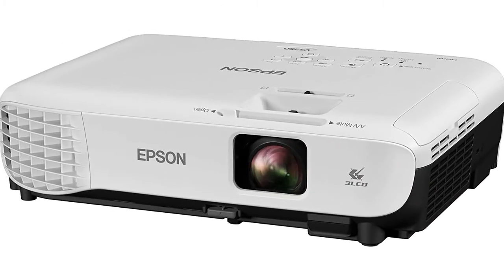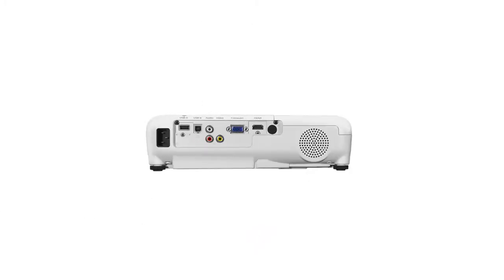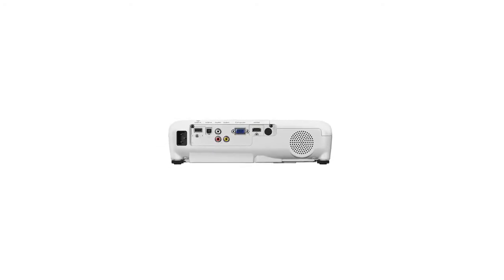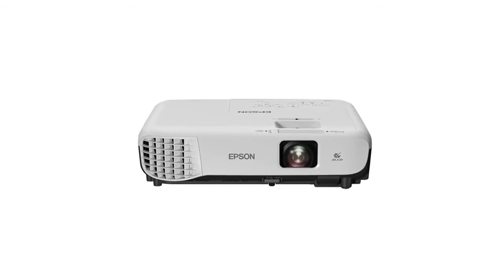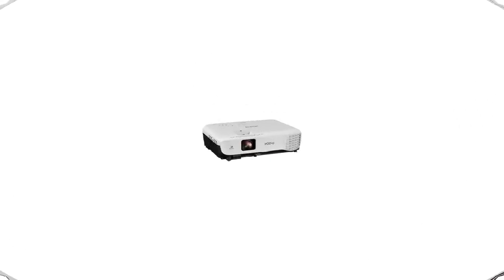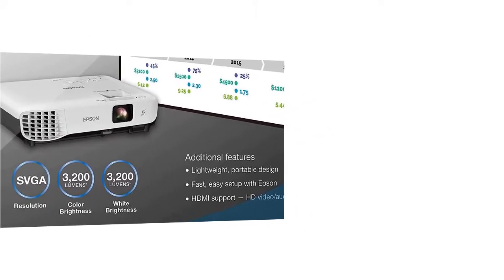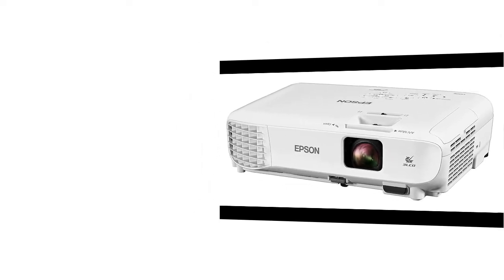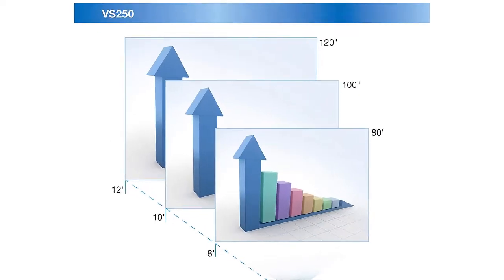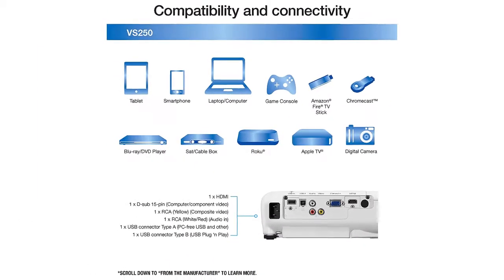The fourth product on our list is the Epson VS250S VGA3. The Epson VS250S is basically a smaller version of a regular projector. It isn't the most portable due to this, but it does provide you with superior picture quality. In fact, the Epson VS250S produces 3200 lumens of brightness — that's compared to the last two projectors, which have a lumens brightness of 50 and 100 respectively. This means the projector is great when you don't have complete darkness around. The picture quality isn't up to HD standards though, as it is 800 by 600.